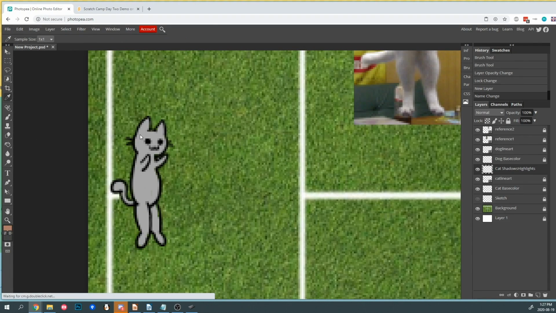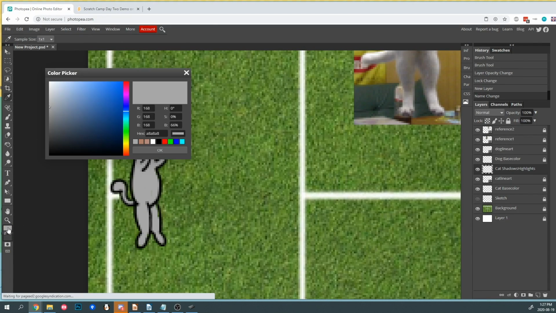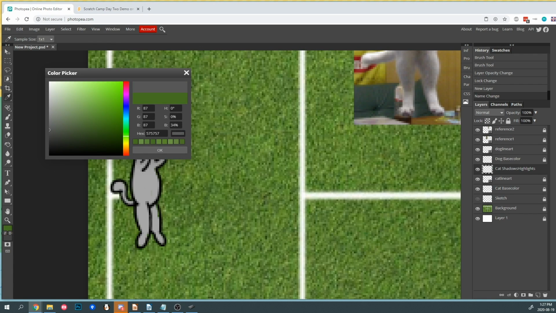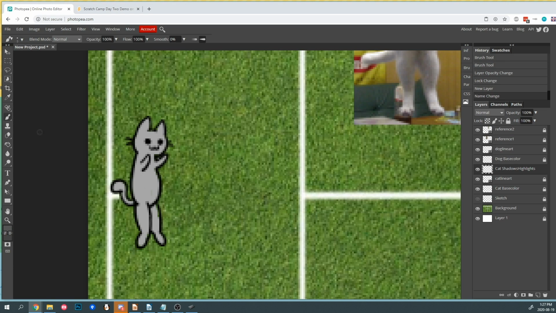Figure out what gray he was. And now I'm going to choose a dark color for my cat. And since my light is coming in from this way, the shadows would be on this side.